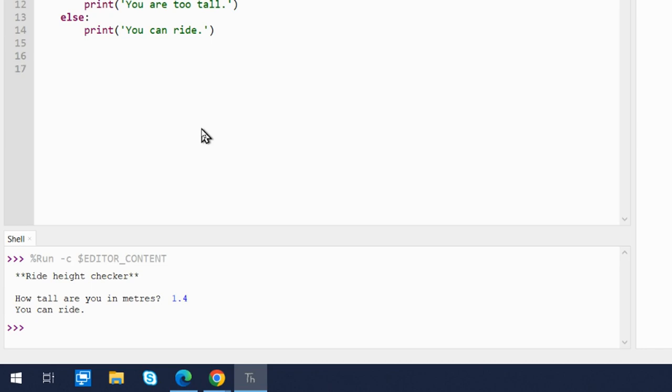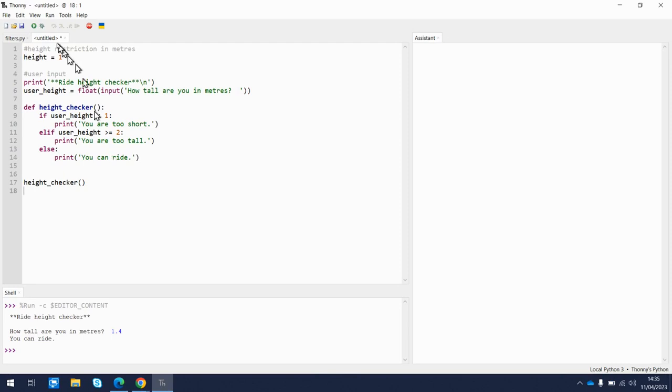Now, if you remember what we did before, we then had to tell it that we wanted it to run the function by basically typing in the name of the function. Now, when I press the run button, it works exactly the same as it did before.